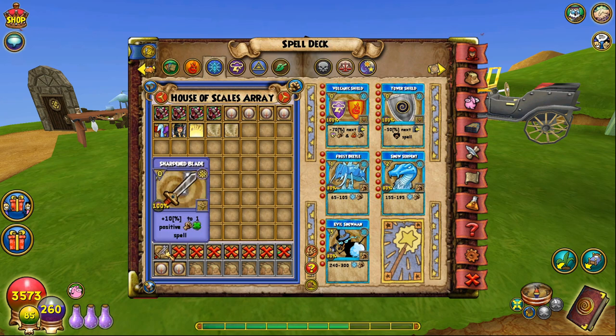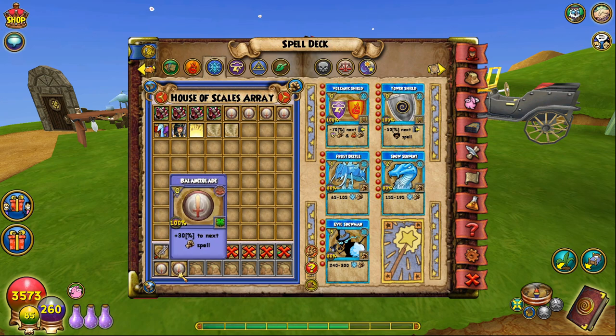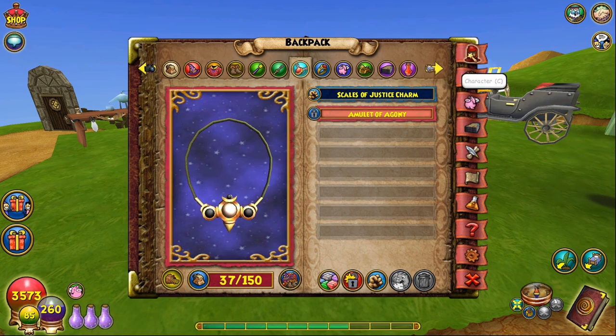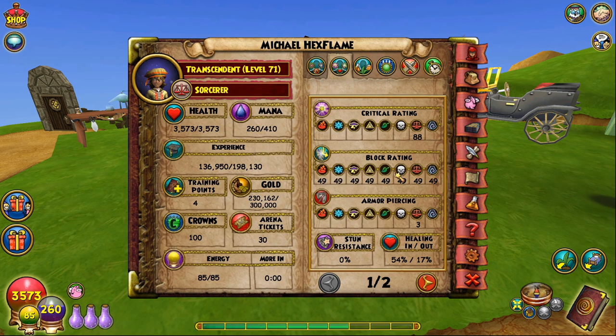Four Balance Blades. I have a Sharpened Blade for my pet, and a Balance Blade for my pet. Honestly, just make sure you have a Balance Blade from your pet. Just choose any pet that gives you a Balance Blade, or just do the balance decathlon. Balance Blade for my amulet, or I'd have the Jewel of the Feint if I didn't have that. But that's pretty much the gear and deck setup.